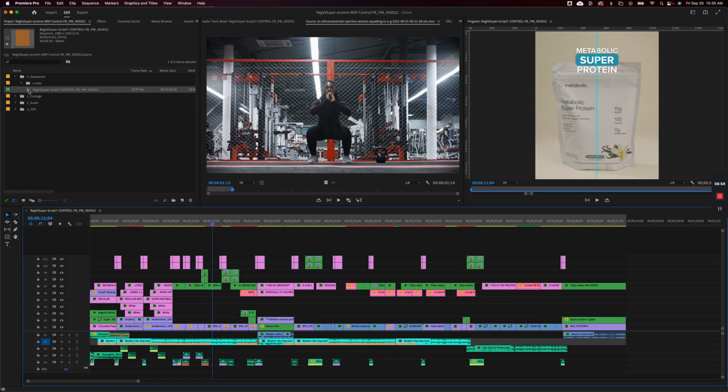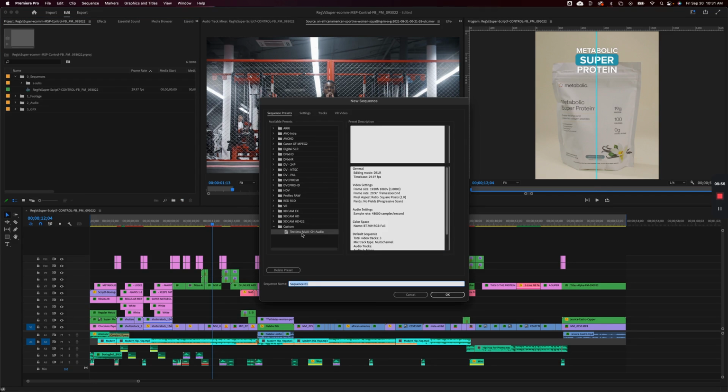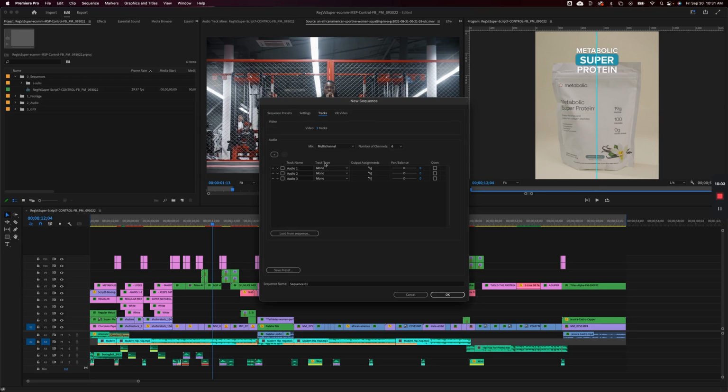So now let's create a text list. When creating a text list, you don't want to duplicate the sequence because we're going to want to create multi-channel audio. And so in order to do that, you have to set the sequence up. So let's hit new item. We're going to go to sequence. And I've got a preset here that I've pre-made. That's textless multi-channel audio, but just to show you what that looks like.